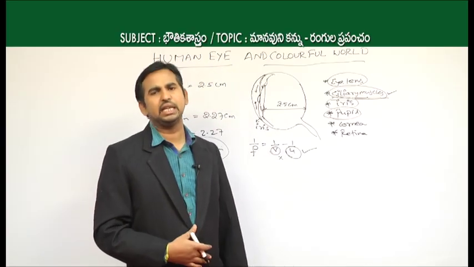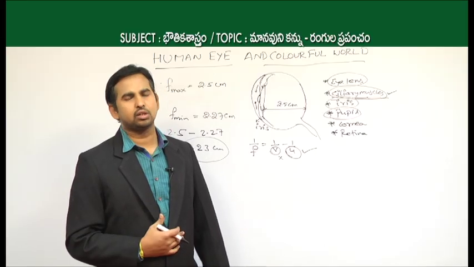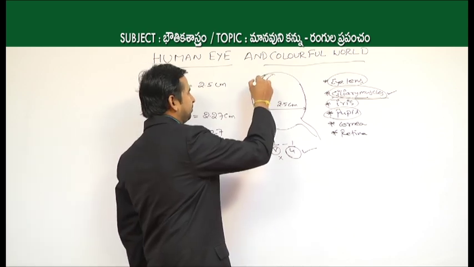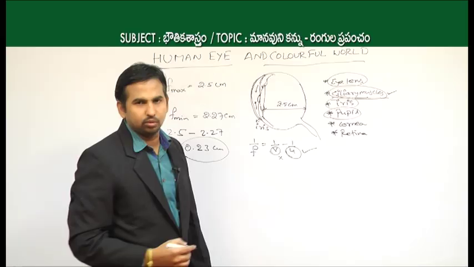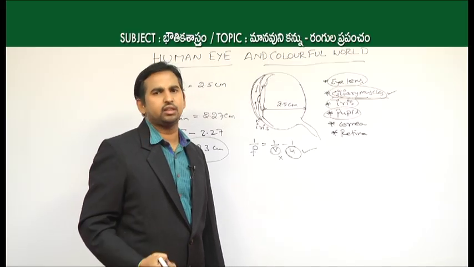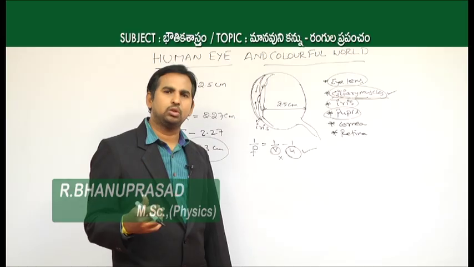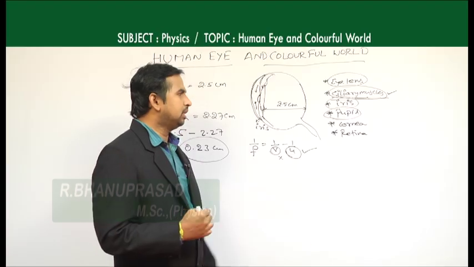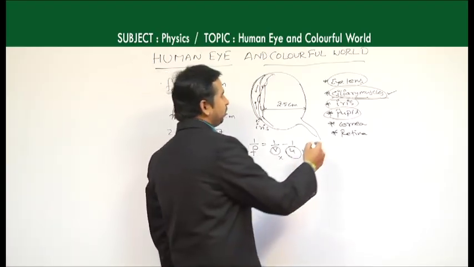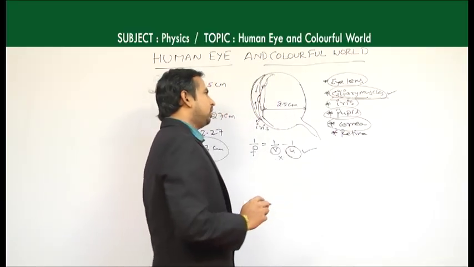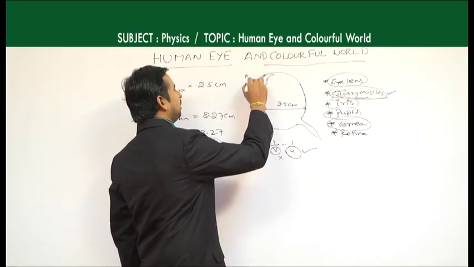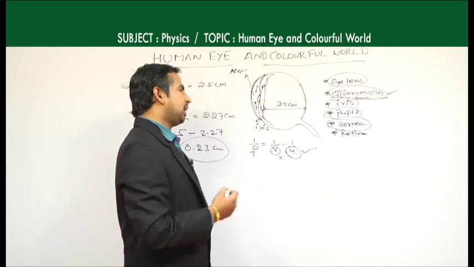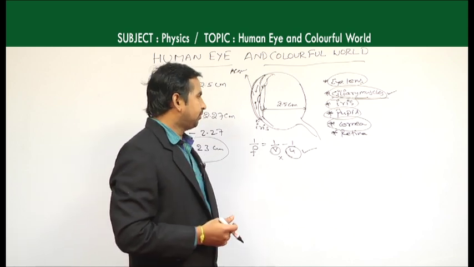Now coming to the cornea, the cornea is like a shutter, acting as a protecting layer for the eye lens whenever light rays are coming from outside. The cornea is placed before the iris. Whenever a high intensity beam of light rays comes in, the cornea tries to stop those light rays, so that it allows only a few light rays to come inside. In between the cornea and the iris, we have a liquid, which we call the aqueous solution.